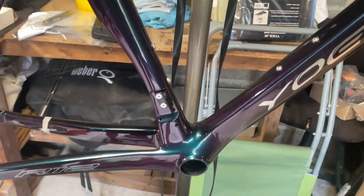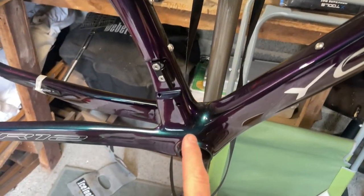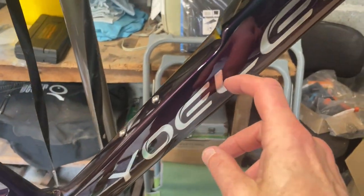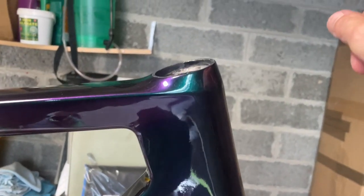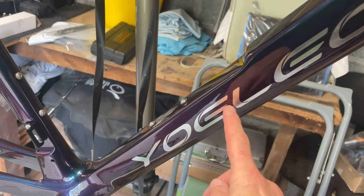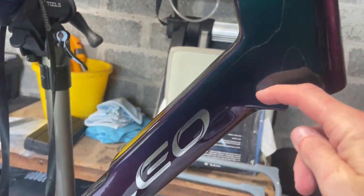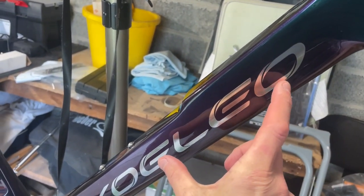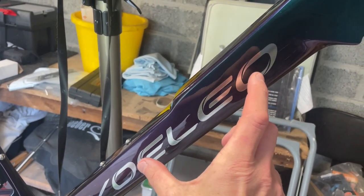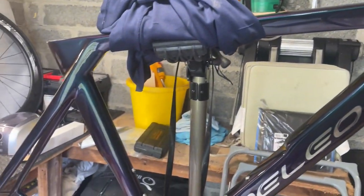Another issue we have — it's not the fault of the bike, it's just the way it is. I don't have enough Di2 e-tube wire to go up here and collect the wire from the bars into my wireless unit. In my setup I had enough wire to go to there with the wireless unit, but coming down from the bars through here it got to there, so I was that much short. I've had to order a new 650mm e-tube wire, which is going to delay the project by about a week.